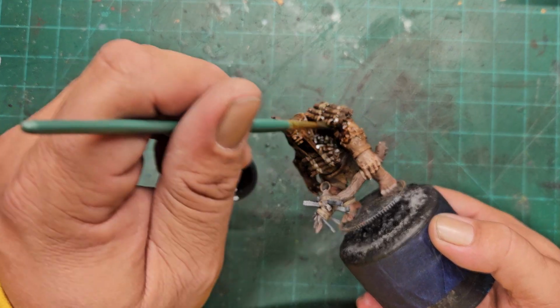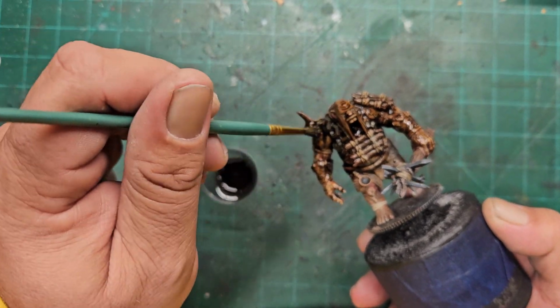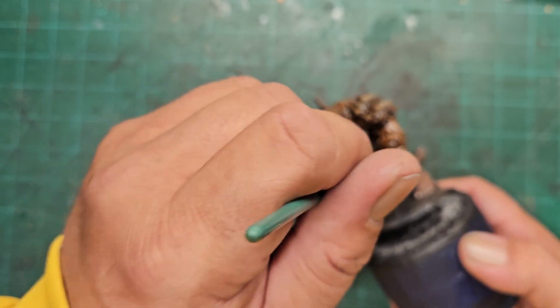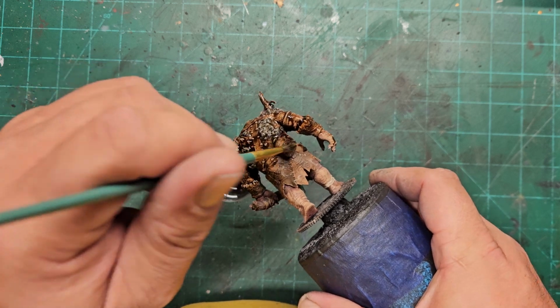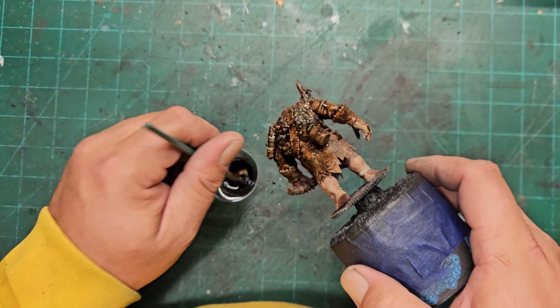If you leave too much in the area, you have a few seconds to come back and try to drag it out of there. Otherwise, you're just going to have to let it dry, because it'll reactivate some of that acrylic, and you'll have to play with it and come back and try to do some fixes after this step. And fixes after this step are big fixes. They're not easy fixes, okay?